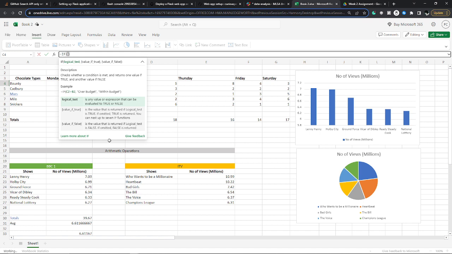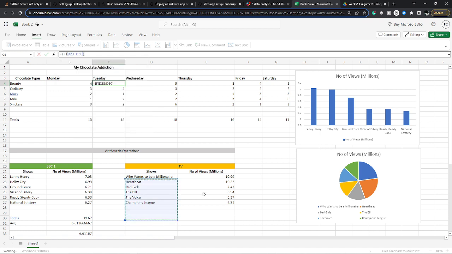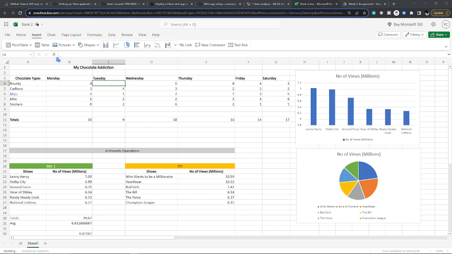We can do some interesting things with if statements in Excel. It's very similar to writing if statements in programming itself, so if you've ever written code before, it's that kind of logic here.